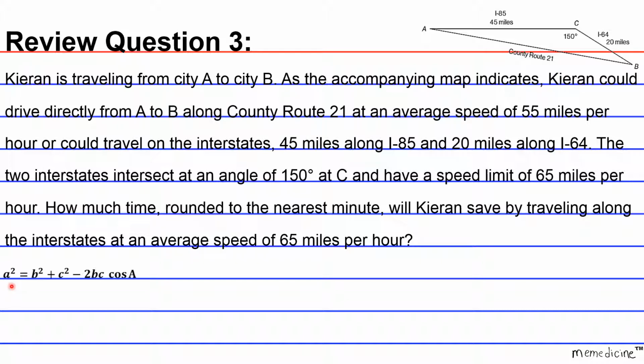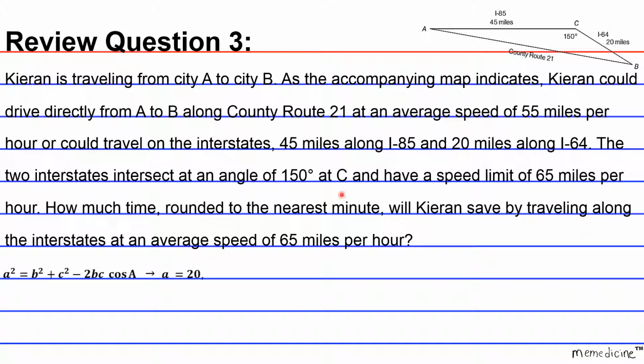And the general expression for the law of cosines is a squared equals b squared plus c squared. Yes, this is a hidden Pythagorean theorem, minus 2bc cosine A, okay? But in order to match the diagram, it's convenient to switch A with the capital representation for this angle, which is C, because A over here, that's not our angle of interest. So for this particular given triangle, we're going to do things like this.